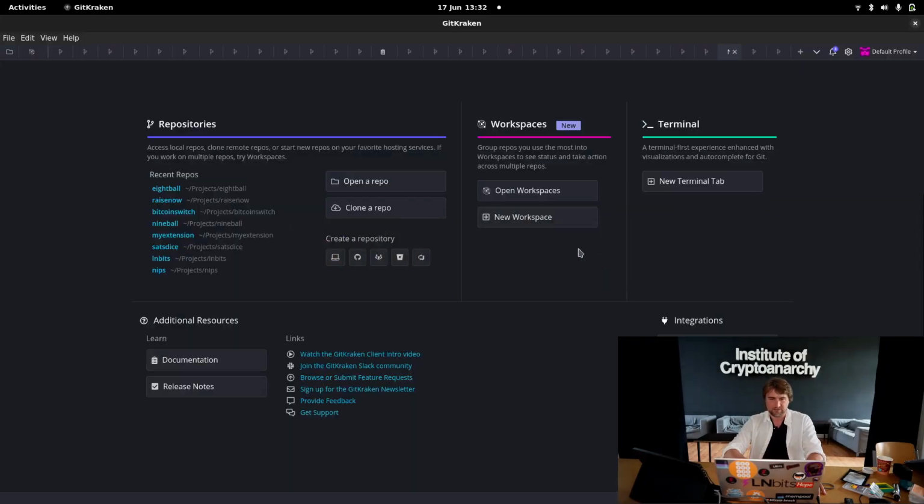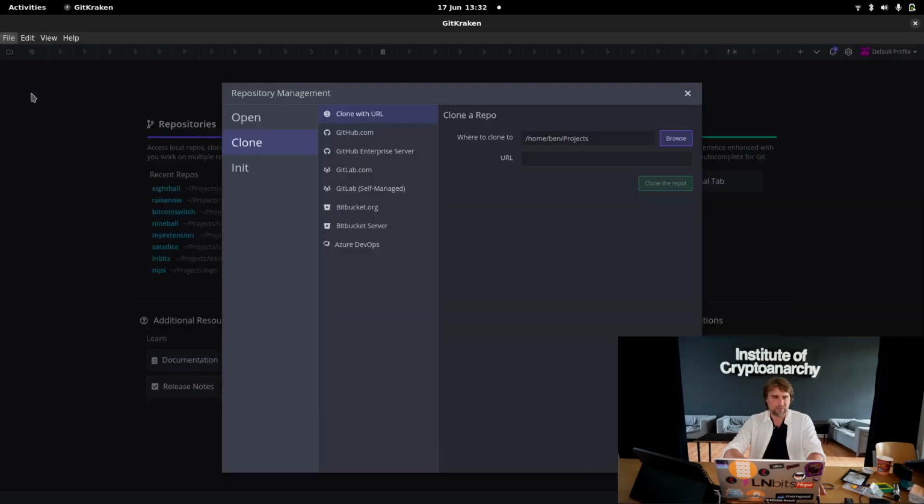Where's Get Cracking? Here it is. So I'm going to go to clone. Now, I am a pretty novice developer. What's great about LNbits is, even people like me can build extensions. So for real developers out there, you'll just have to forgive my goofy development workflow. But I do like a UI when it comes to using GitHub. But obviously, there are plenty of choices out there for the way you interact with Git.